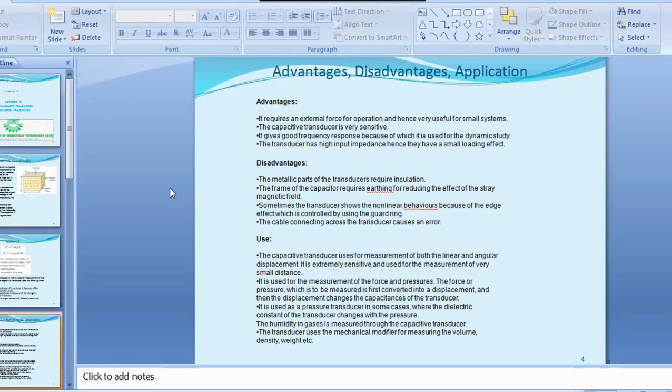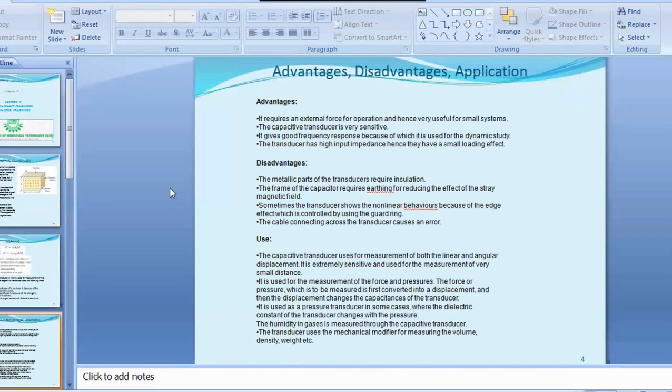Understood the basic working of capacitor transducers? Yes, sir. It is very simple working, because the day after tomorrow you will be performing the experiment of liquid level measurement using capacitor transducers. So it is a very simple construction, very simple working. This differential arrangement is very, very important. You may face a numerical problem in the exam also.